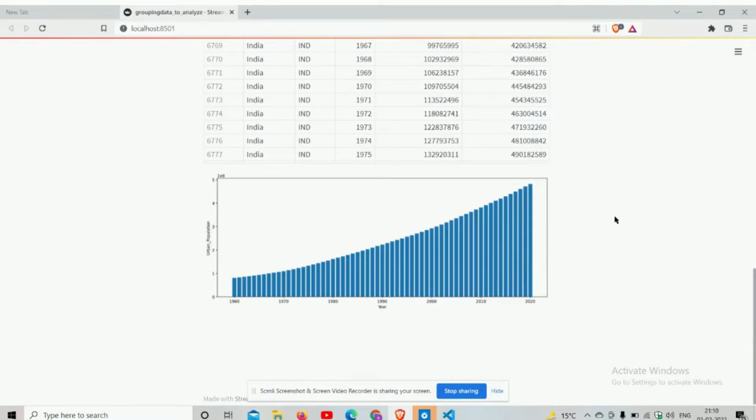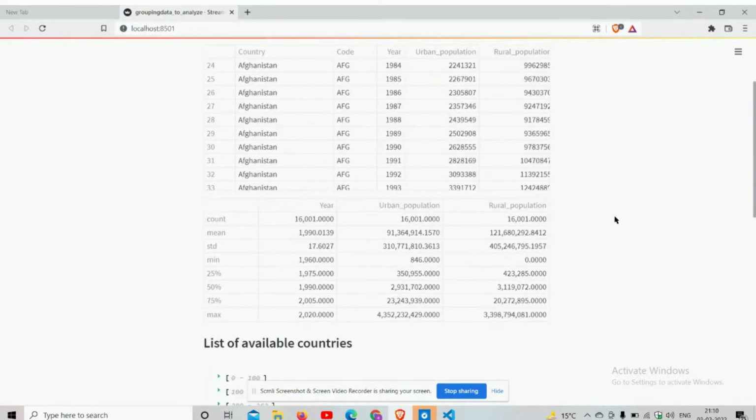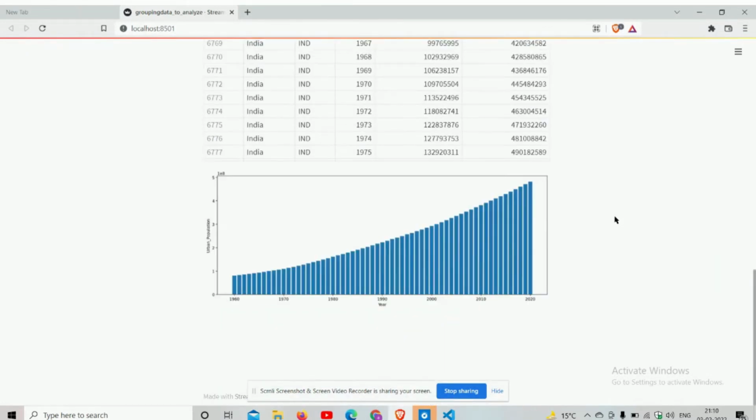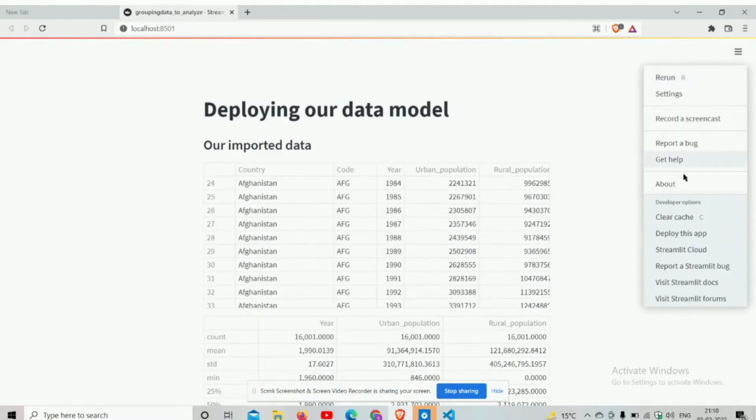You can also use this same technique with the plotly library if you use it for visualization and for different graphs like a horizontal bar graph and pie chart. And you can deploy complex data sets and data models like this and make them available for others. With some clicks, you can also deploy it from here. So that's all from today's session.